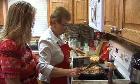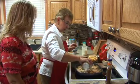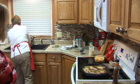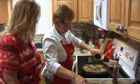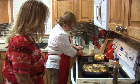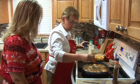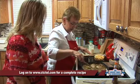Okay, so that's about done there. So what we're going to do is I'm going to add a can of chicken broth. And then because we're adding 1.5 cups minute rice, it says to add a can of water. Okay. And before I add the rice, I'm going to add my teaspoon of thyme in there so that it blends more with the water. Okay. And so get that simmering there.